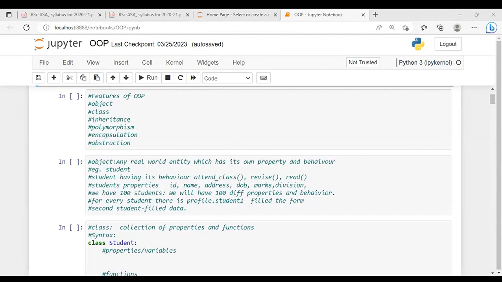Okay, so we have few types of inheritance, like single inheritance, we call it as simple inheritance, then multi-level inheritance, multiple inheritance, right? So let us now try to discuss about multi-level inheritance.